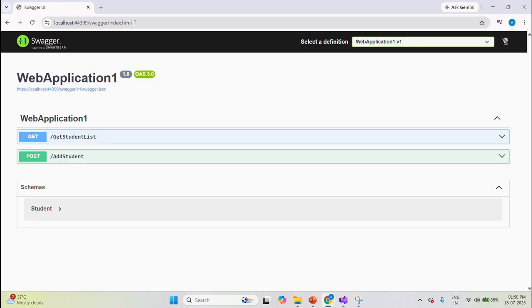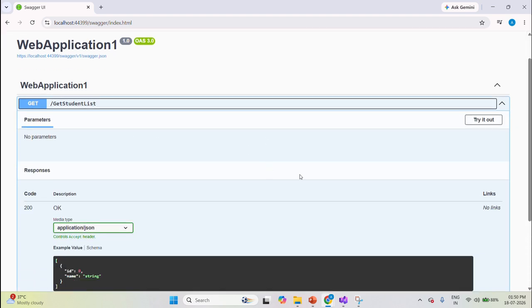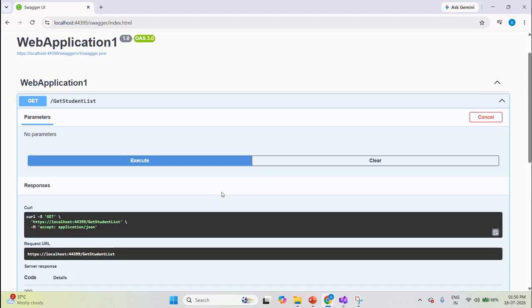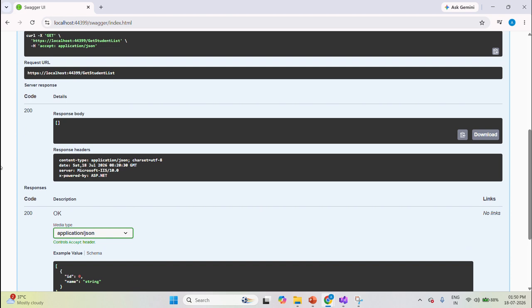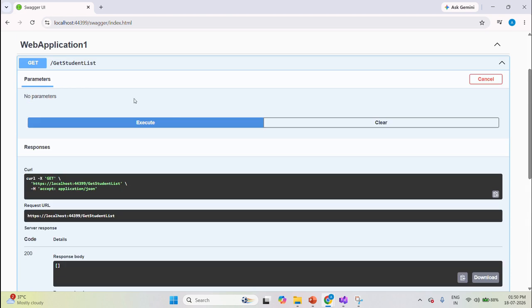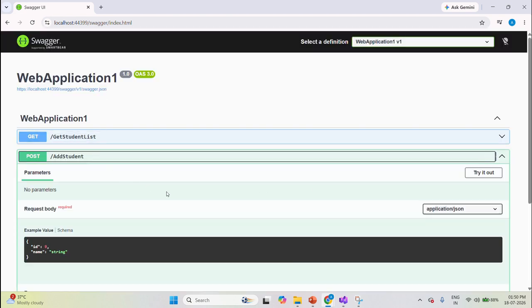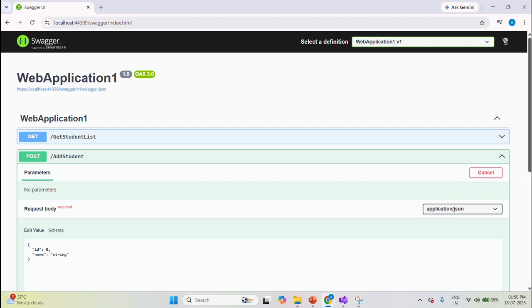And just open Swagger. You can see here two methods are created, GetStudentList and AddStudent. Let's execute. You can see now it is blank. Now I'm trying to add one student.